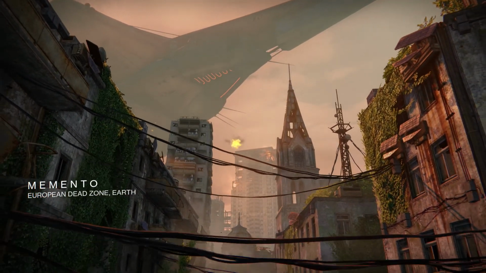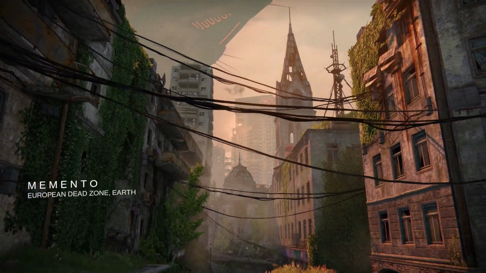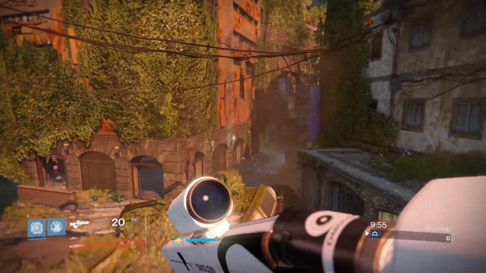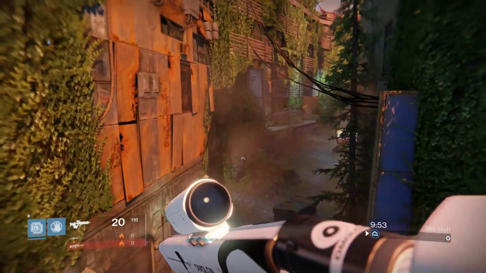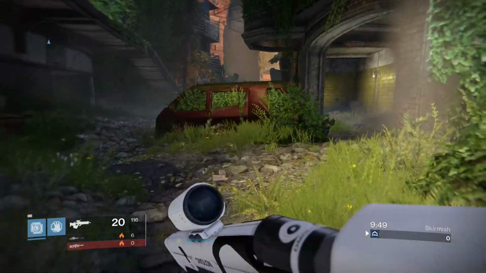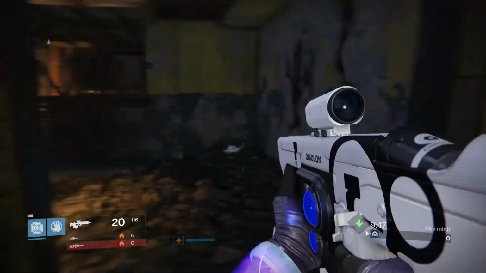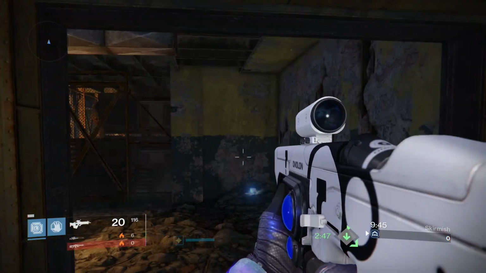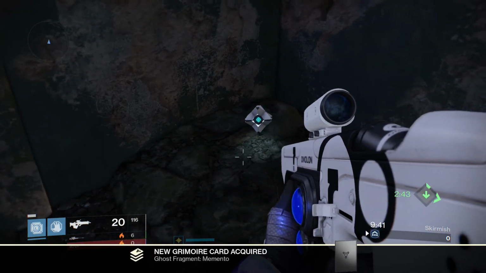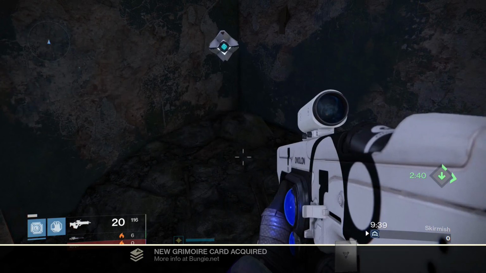Memento. Alright, basically guys, you're gonna run middle. So just keep on going through the middle here. And then once you get to the center, you're gonna go in here, take a right, and then keep right. Right over here where this special is, boom, in the corner. Nice.